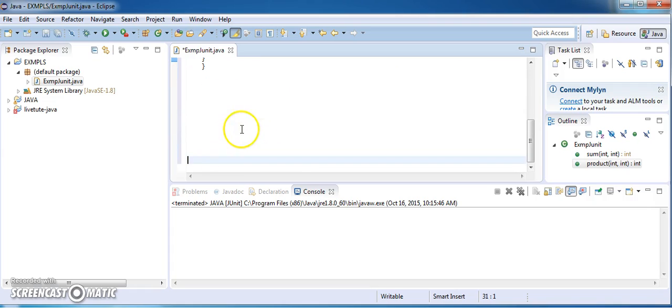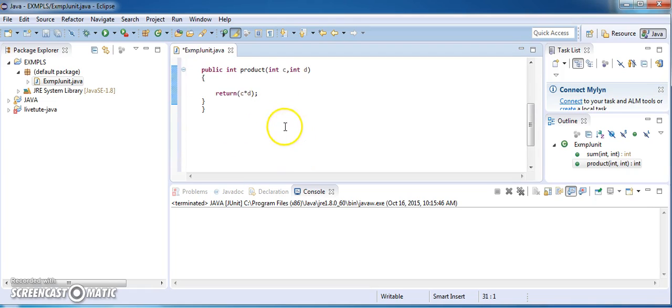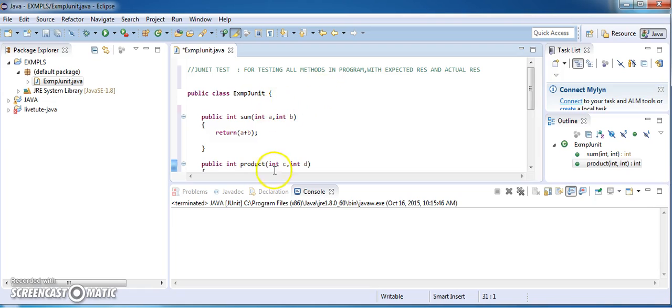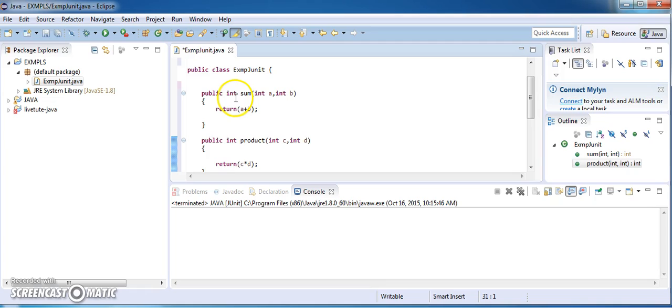So that is the advantage of your Eclipse. Whenever you have written the source code syntactically wrong, or any extra token, or you have not given a token, immediately it gives you a red mark before running itself. From that red mark you can identify there is something wrong in syntax. So now this is my class which has two methods. This is the one and this is the two.